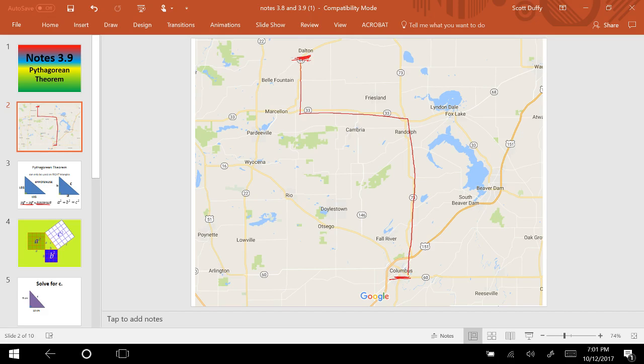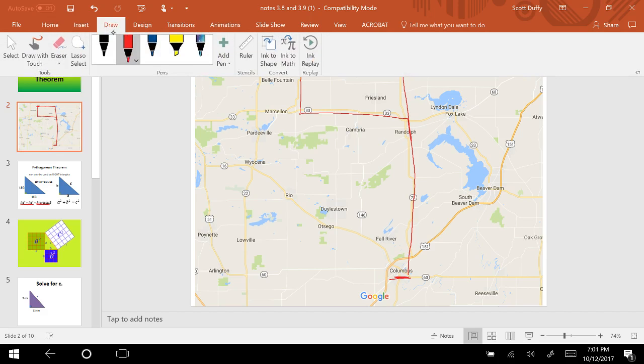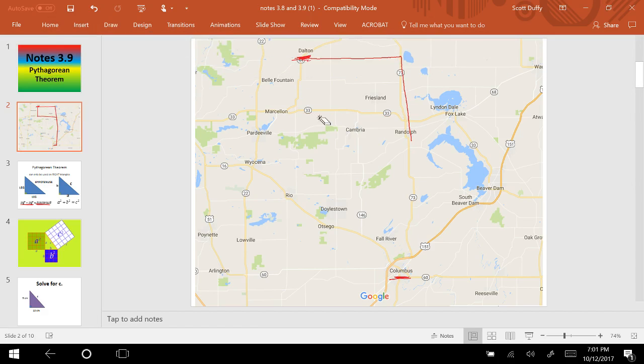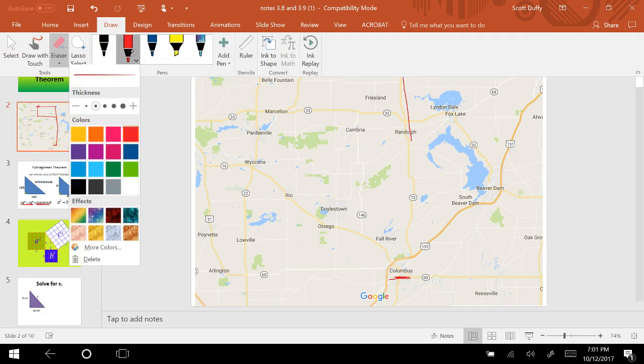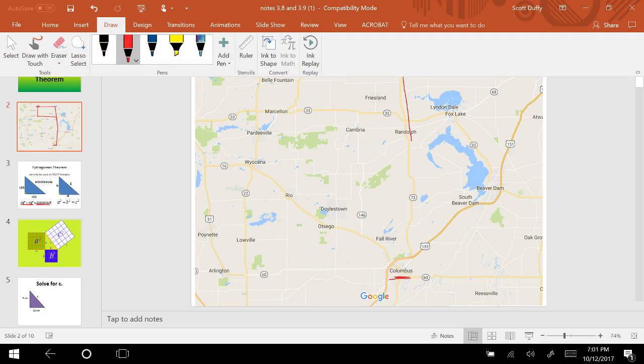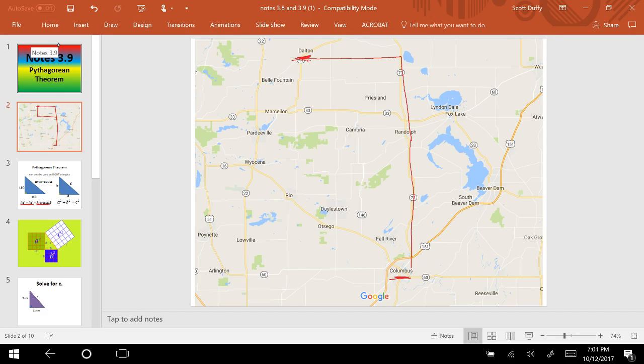To make that a little bit easier, instead of going down and then over, let's just say that I could take some roads straight east from Dalton, and then I could follow 73 straight south all the way there. So I wouldn't have to go south then east. I would just go straight east. That would make it easier, so I'd only have to make one turn instead of 3 or 4.